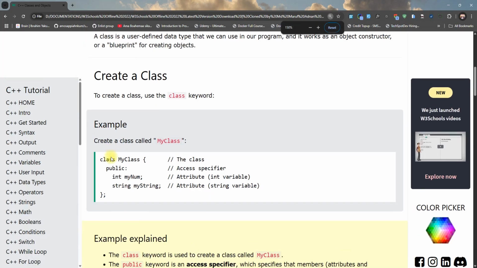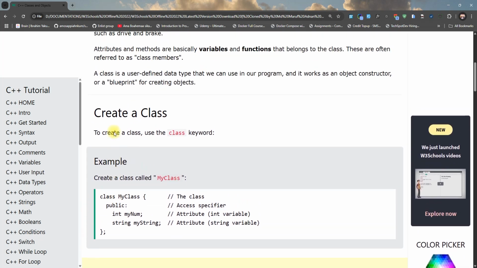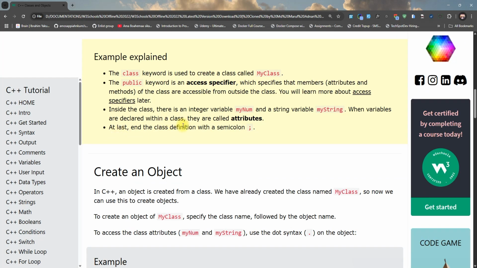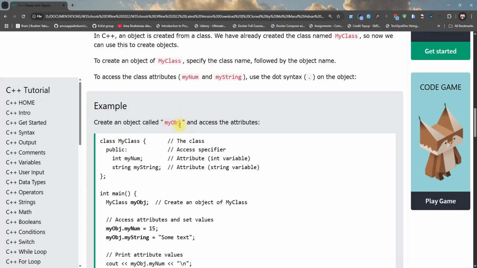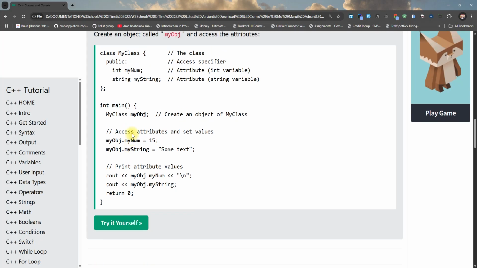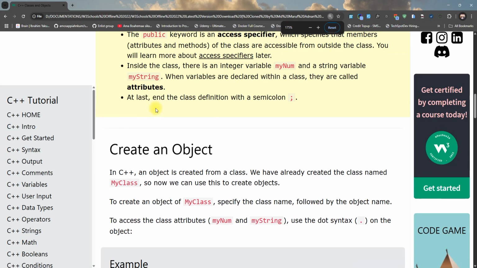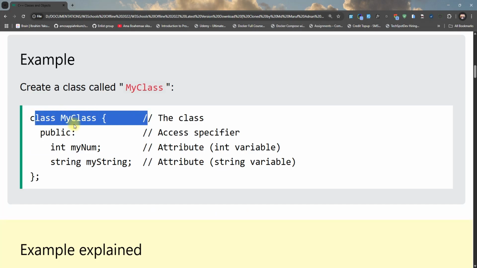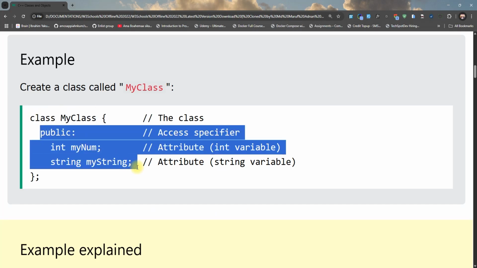Now in C++, before we dive into the practical aspect, this is how you can create a class. There are two important things I want to talk about in classes: attributes and methods. So in what you are seeing here, you see class and then public.